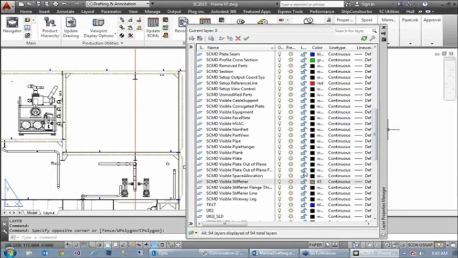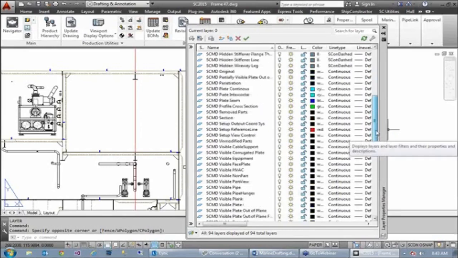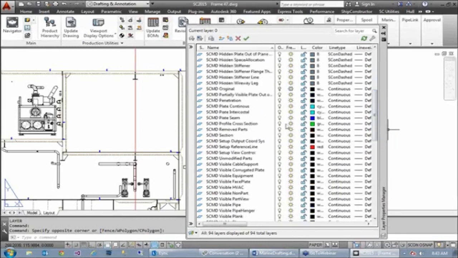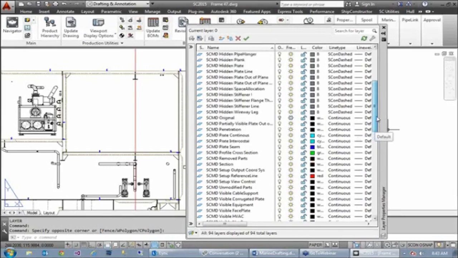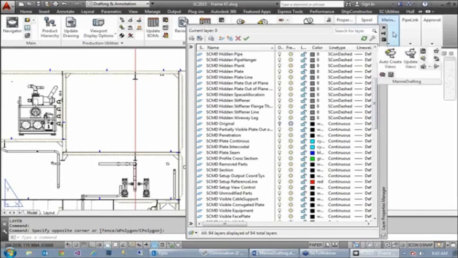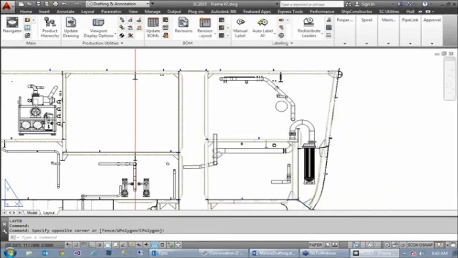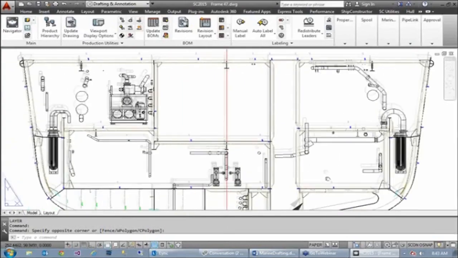So if I don't want to see any of the piping information, or I want to put the piping information in a lighter color so it's not so emphasized in this drawing, I can quite easily do that with the layer manager here. Those settings you just set up in your template, and when you generate your drawing, you don't have to worry about that information. It's automatically set up to that style.